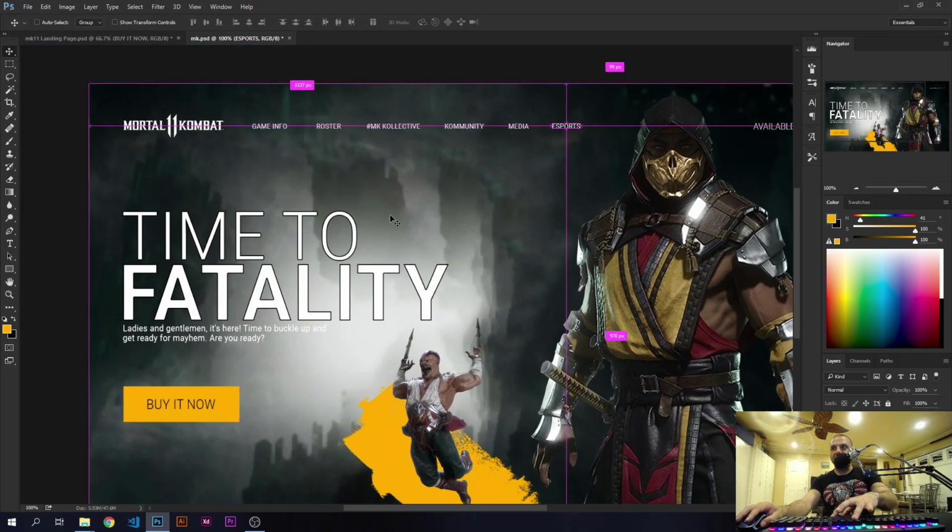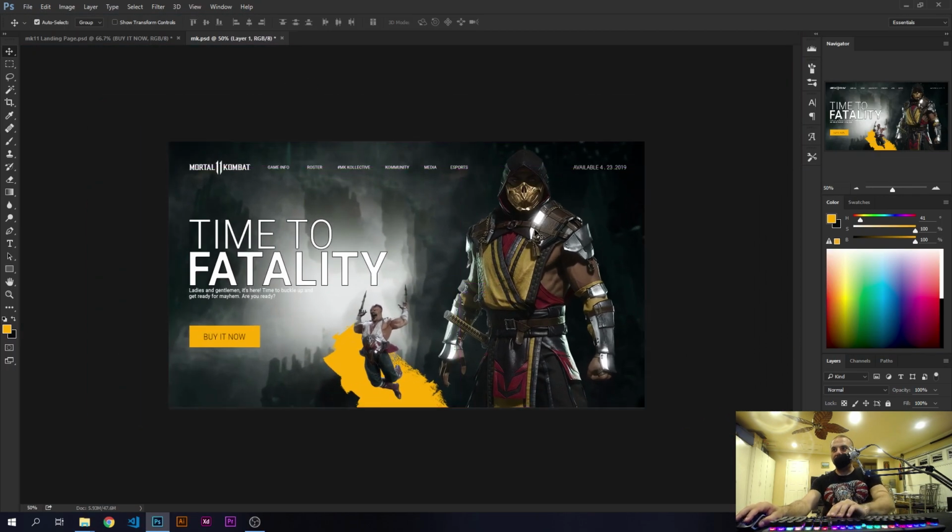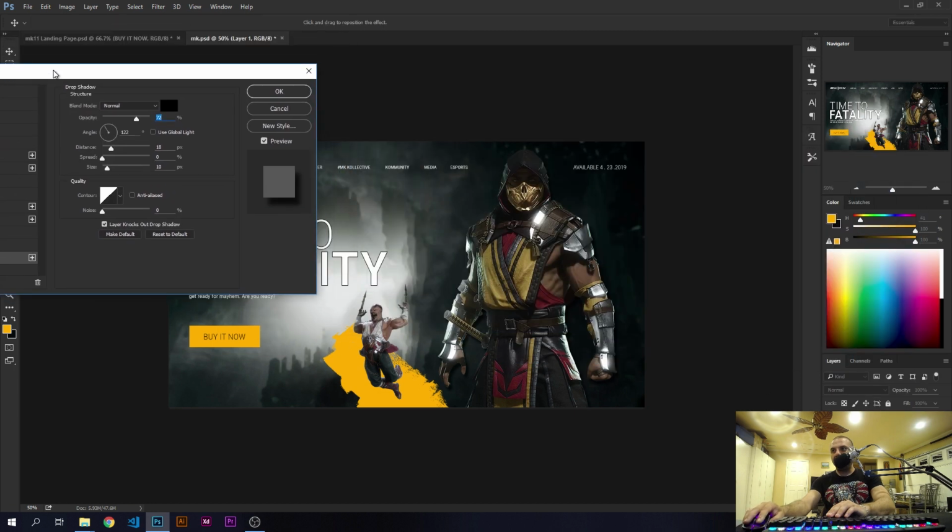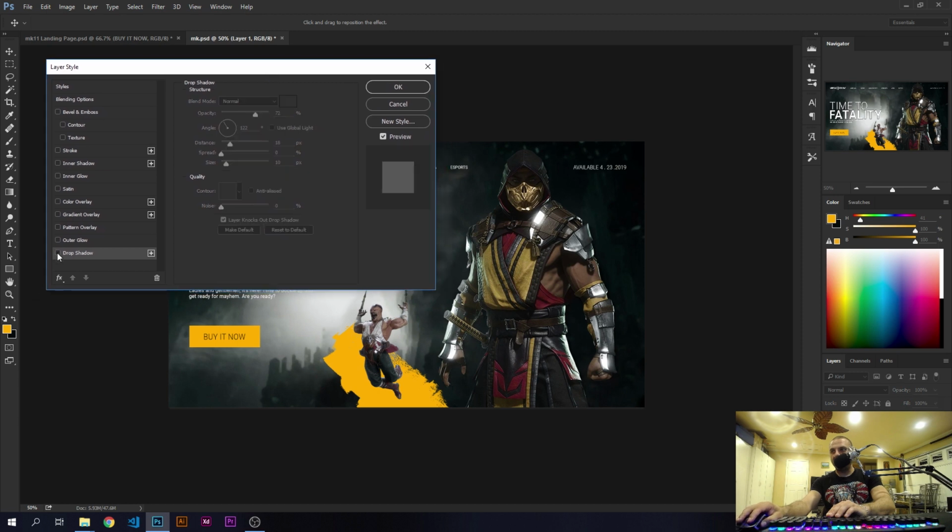Now one more thing right before we leave. I'm gonna grab Scorpion and throw in a drop shadow on him. Let's do drop shadow, if I can find it. And let's see, where is this drop shadow? Okay, yeah, it's coming from this angle. That's fine. Let's increase the size a little bit because I don't want it to be that obvious. And that's fine too.